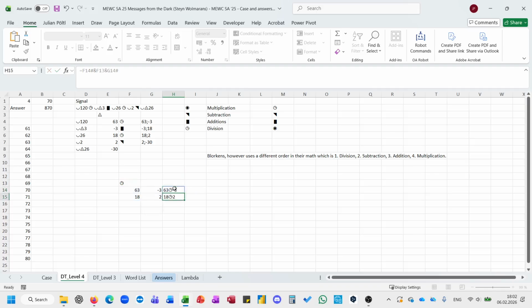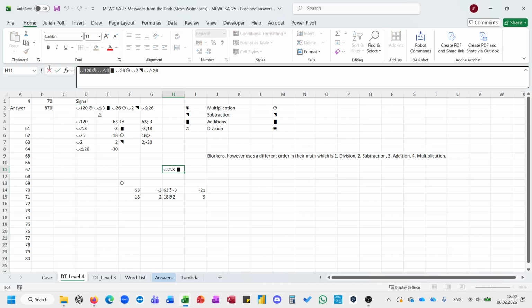Concat with this isn't the limiter, we need this for later. Or do we need this actually for later? Yeah, we need this. And then say, okay, and let's do actually the operation. So the result of this broken operation here would be 21, and of this would be 9.